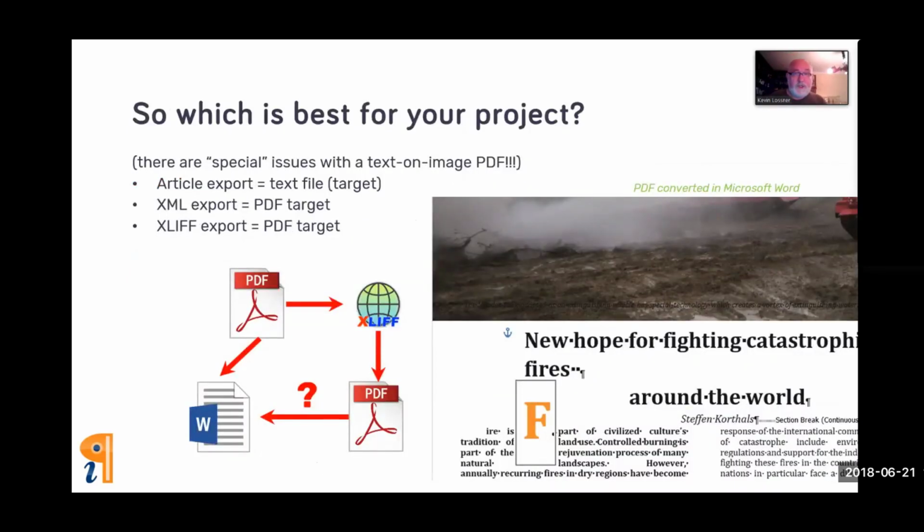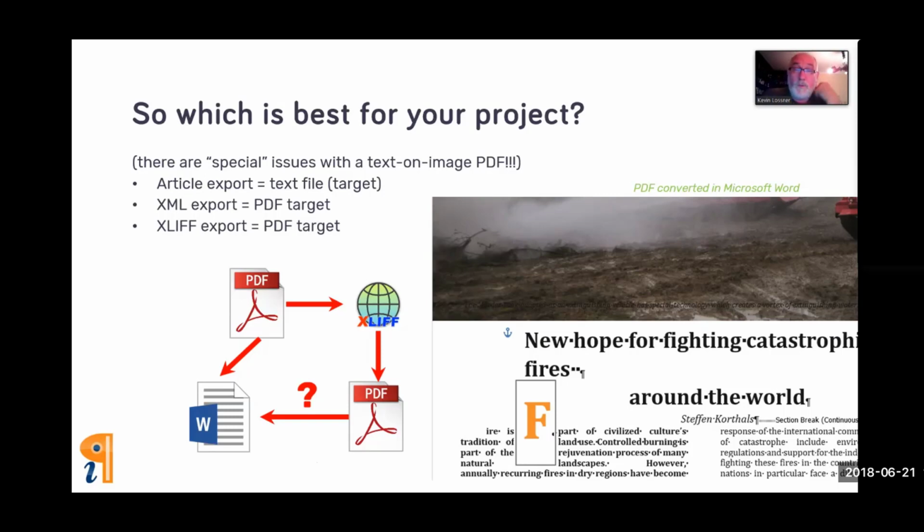Okay, so which of these three methods is best for your project? Again, that's going to depend on what the relationship is with the client, what the expectations are. One thing I should mention is, I made a note to myself here, there are special issues with text on image PDF. Now, what are those special issues?